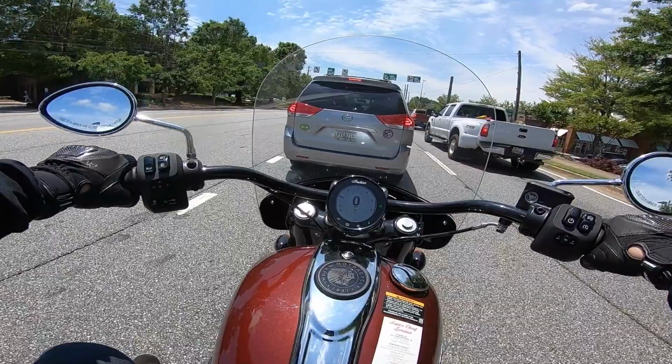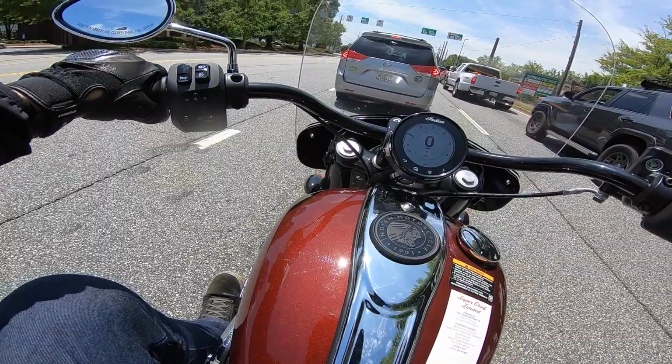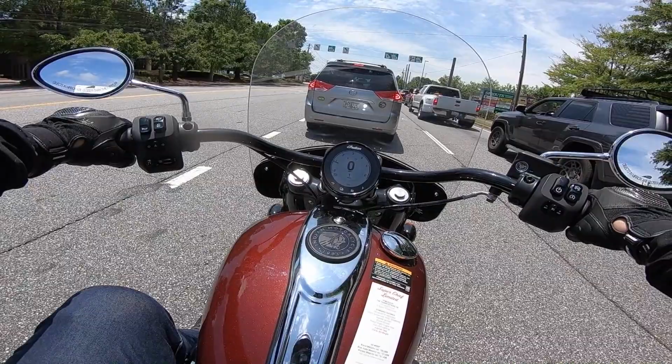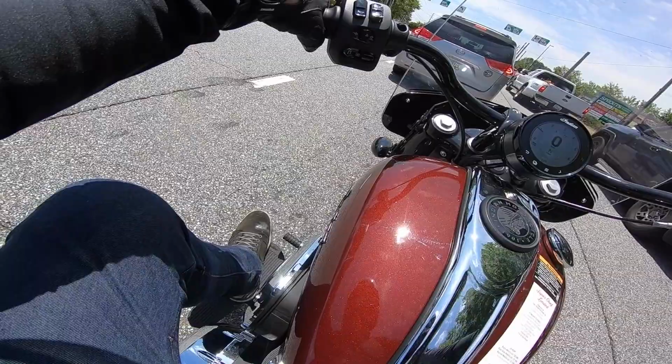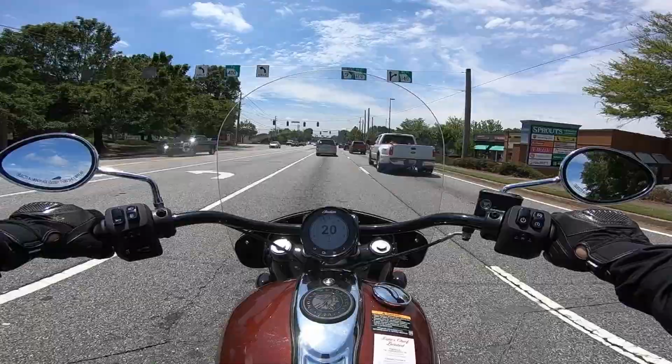Now, gear selection is nice and smooth. I like that. Listen for this. There is a slight clonk there, but it's nowhere near as bad as, say, a Harley Davidson. Not that much room to get your foot underneath that shifter. It's probably adjustable, but it does work. Switchgear feels pretty nice, fairly solid and smooth in actuation. Feels quite quality. Now, as you pull away, clutch is very, very light.